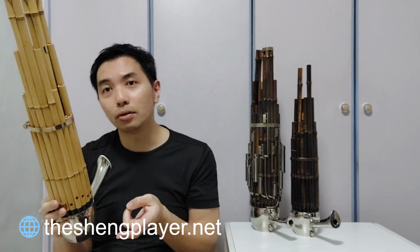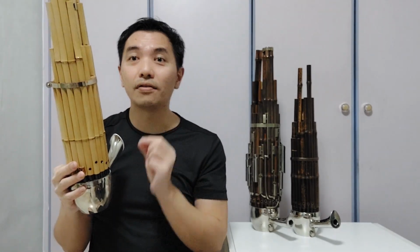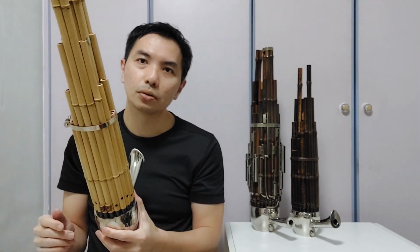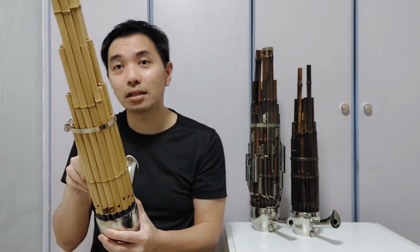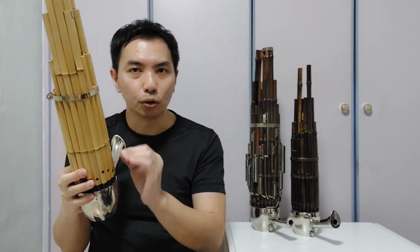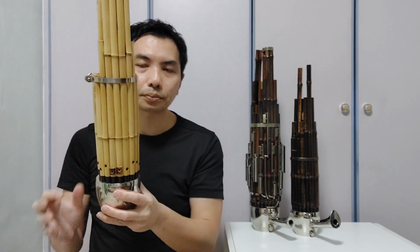I have included two types of fingering charts because I have two 21-reed Shengs. Both Shengs actually have slightly different fingering. I'll include it for your reference, but because there are many makers, there are many types of fingering, with slight variations. But in general, the basic notes, or the placement of the notes, should be 90% similar.